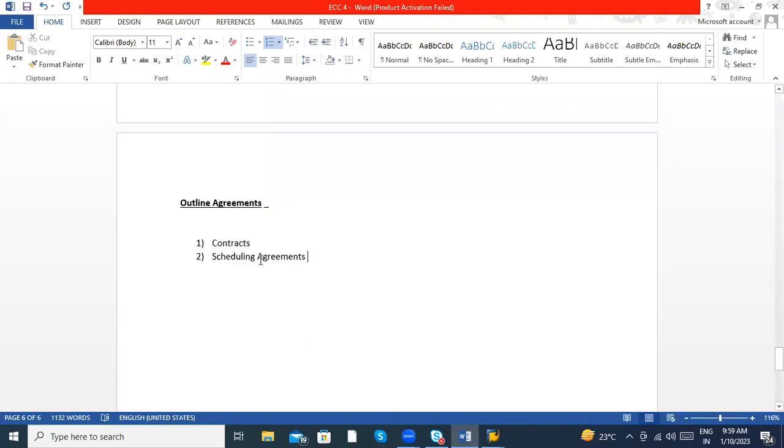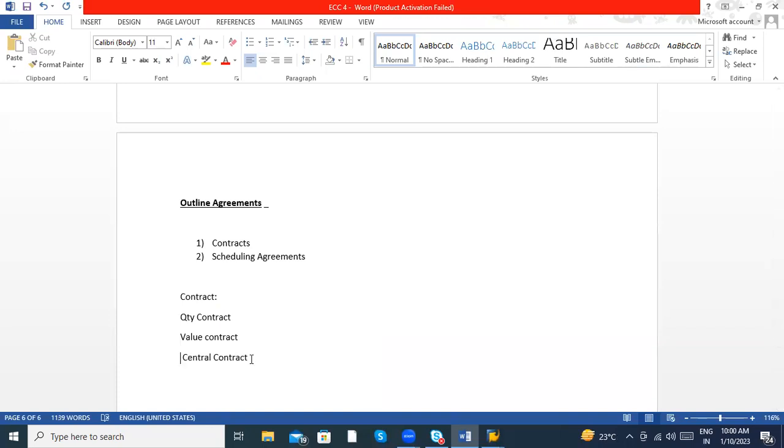Coming to the contract, there are different kinds of contracts. One is the quantity contract, one is the value contract, and another one is the central contract. A quantity contract is particularly on quantity. Let's assume I'm planning a contract for 1 year with this vendor.